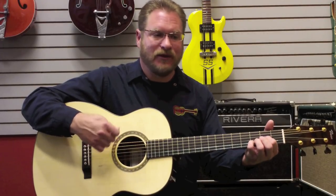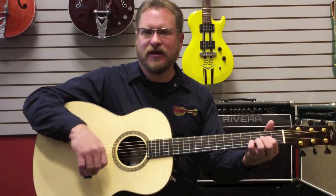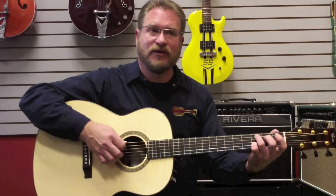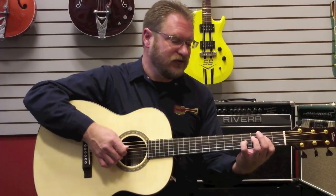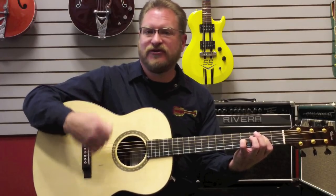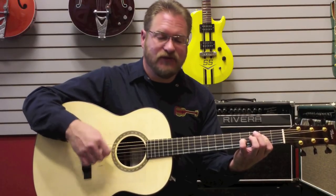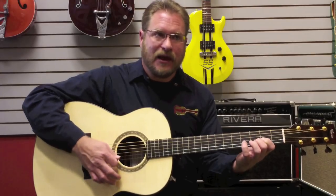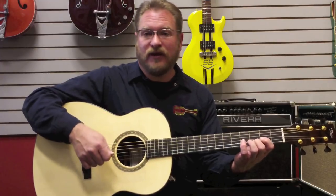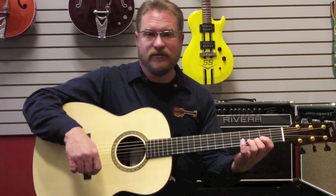These are the kind of guitars that I don't know what Tom does to these to have this amazing thing come out of an instrument. But he's got it. You know, all those years of building have really taught him so much about how these guitars are supposed to respond, how a guitar is supposed to sound. And this is it. It's one of those guitars that you have an opportunity to own something that will only get more amazing in time, but will start off better than just about anything you could ever put your hands on.